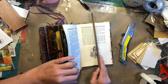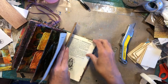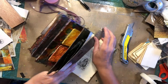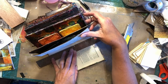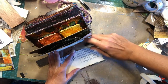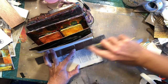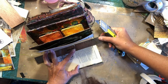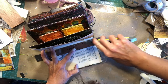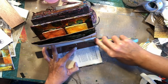So, let's see. This is 8 pages thick. I do want it to be kind of raw. Let's see. I guess let's cut it out. Now, I'm still not completely giving up on the door thought. I'm just thinking of a different type of door, which might or might not work.